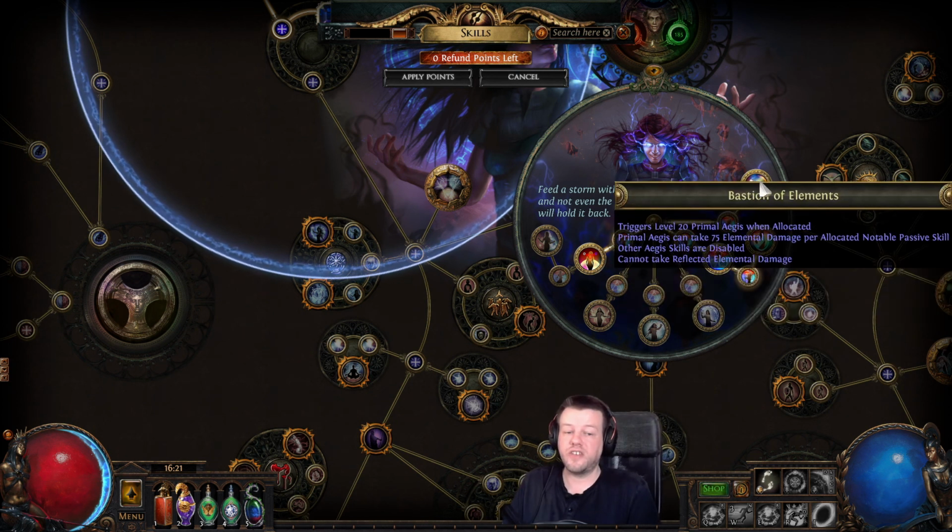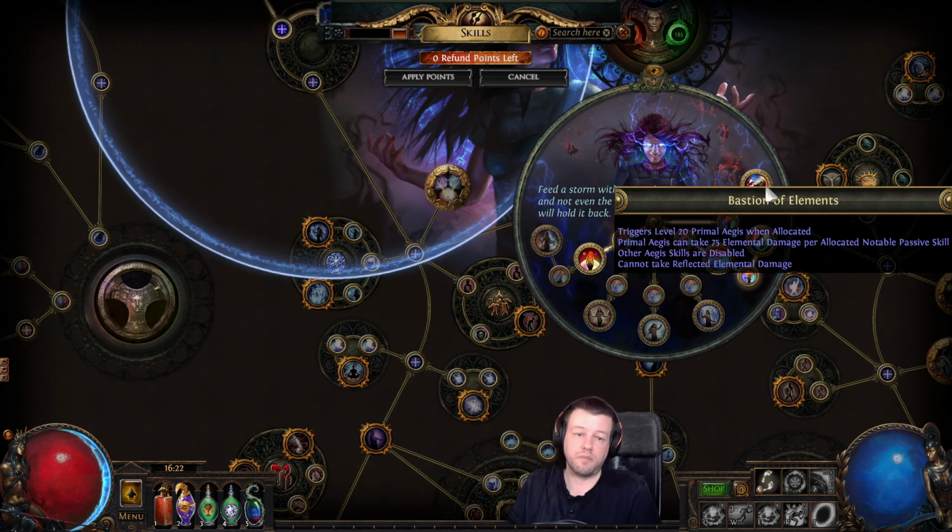For our 3rd Ascendancy, we go Bastion of Elements. This gives us Primal Aegis, which gives us a massive elemental shield. So as we're hit with elemental damage, it comes off that shield before it hits us. It also means we can't take reflected elemental damage, which means we can run any reflect map, which is very nice for a league starter, which this was and probably shouldn't have been.